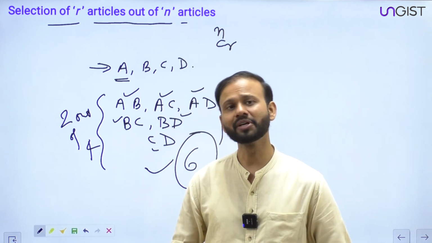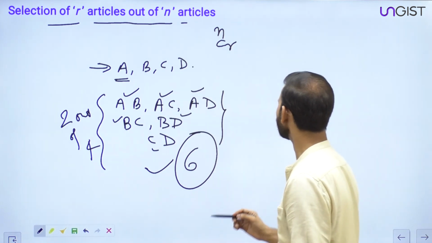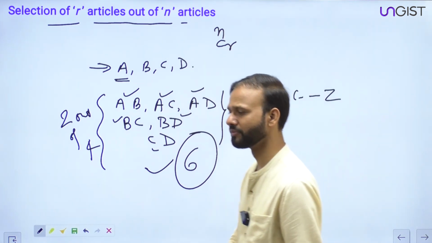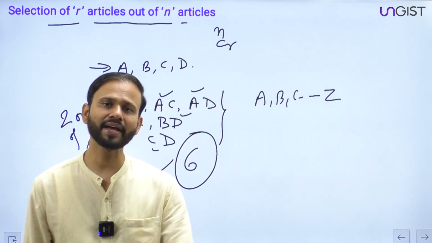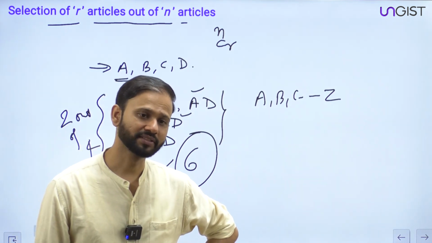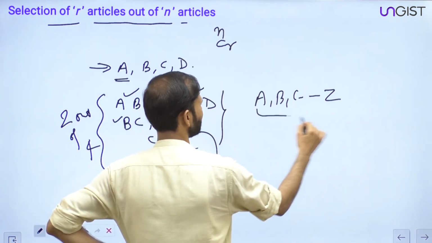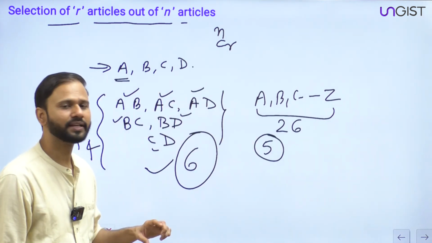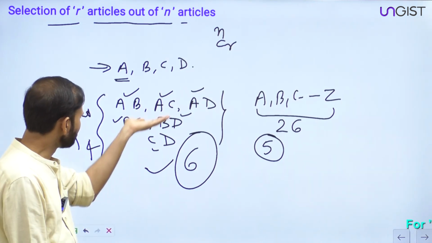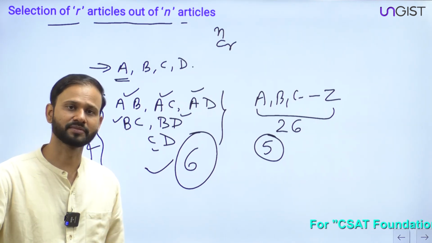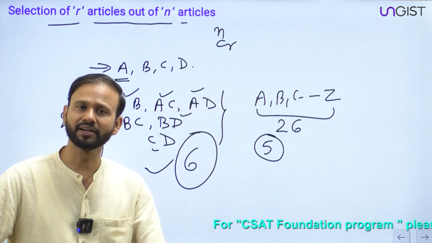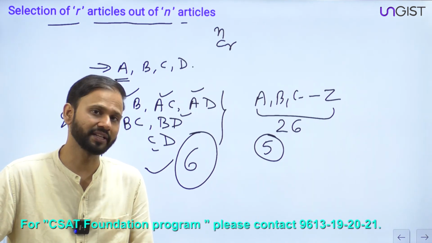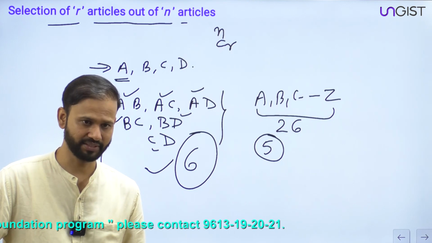It is okay. But the problem is when you have all 26 alphabets from A to Z with you, and I am saying give any 5 alphabets to me. Then making these types of cases will be a very cumbersome process. It will take a lot of time, maybe the entire day, and still there is no guarantee that you are getting the right answer, right?